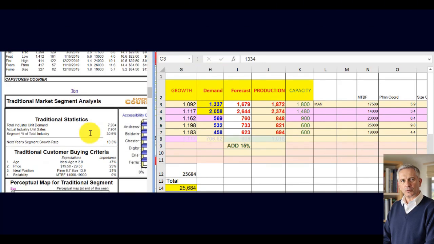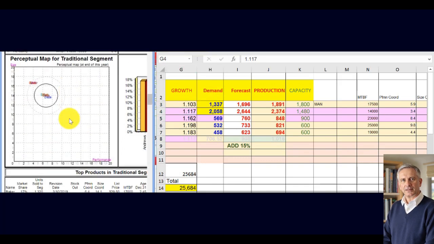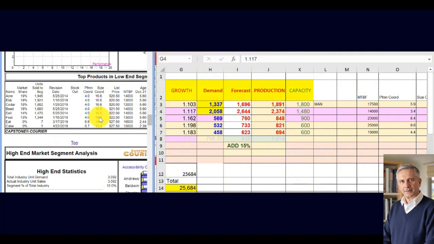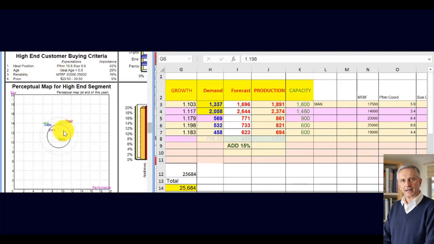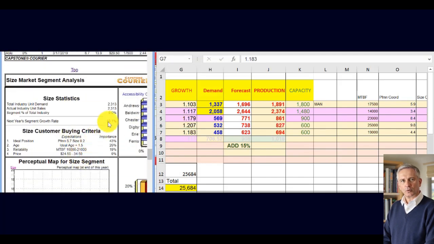Marketing, pricing, promotion, and sales budgets. Marketing is key to competing in Round 2 and establishing long-term dominance. Here's a breakdown. Pricing strategy. Traditional and low-end segments are price-sensitive. In these segments, aim to reduce your prices by 50 cents each round to stay competitive. In high-end, performance, and size, price is less important. You can afford to maintain a higher price as long as the product positioning and quality meet customer expectations.